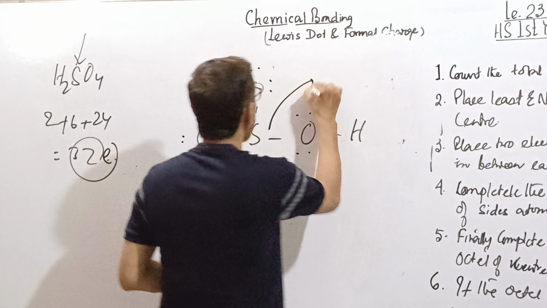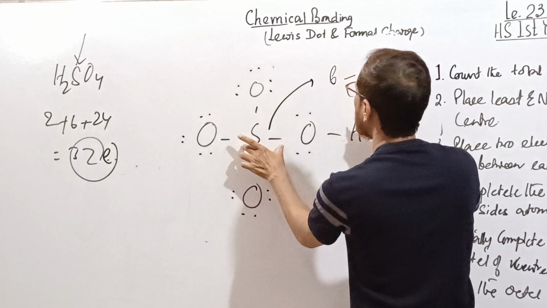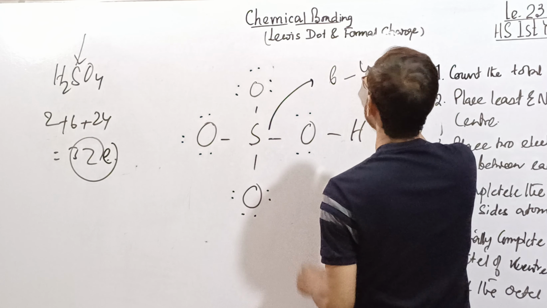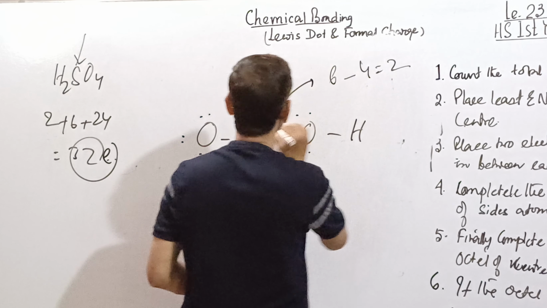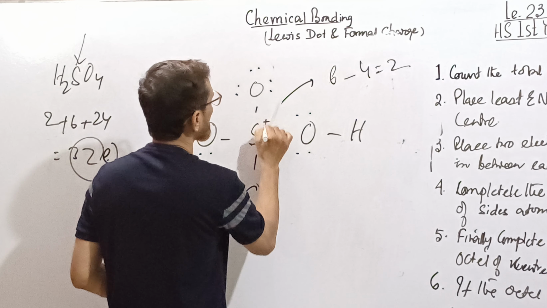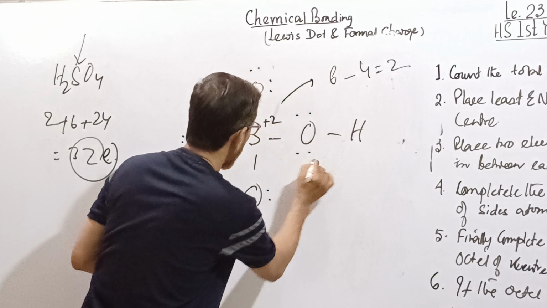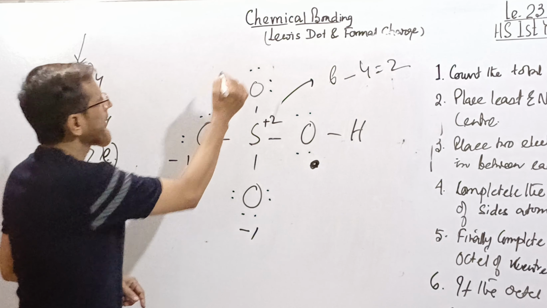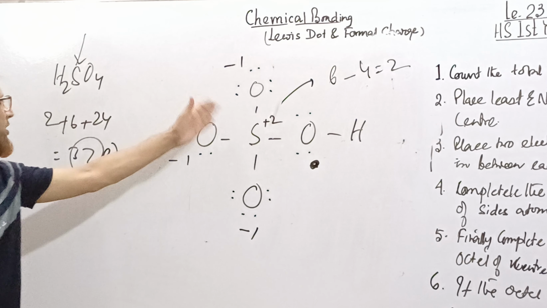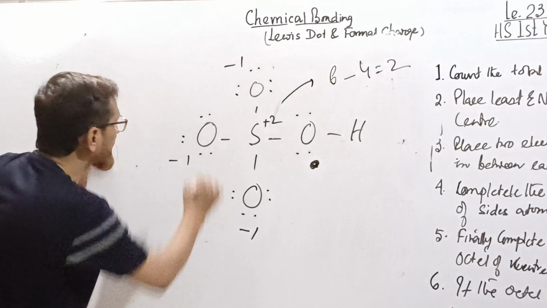So the central sulfur, the valence electron is equal to 6, number of lone pair is nil, bond 1 2 3 4 is equal to 4, so 6 minus 4 is equal to 2. You are getting, for sulfur it is 2. For oxygen it is 0. You calculate yourself. For this oxygen, many times I have already done this one, and this is also -1. This is the structure. Now are there any possibility to minimize these formal charges?